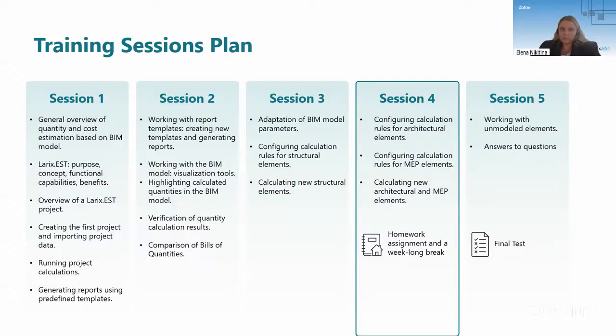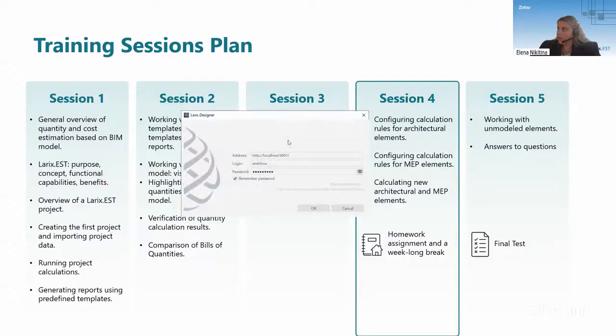So you can open this model. And now, firstly, you can log in into the Larix EST. I will remind you that we use the default address and no login and passwords, no request.